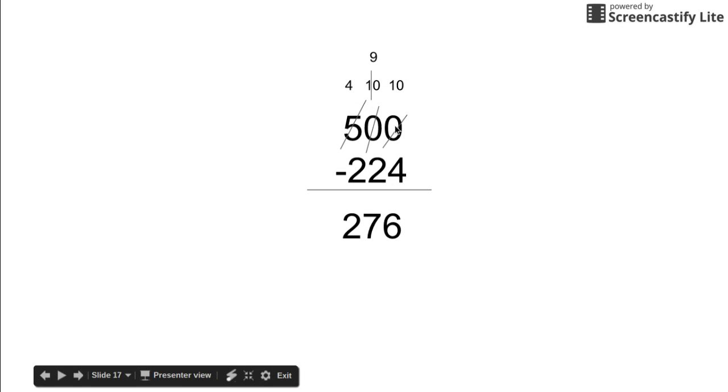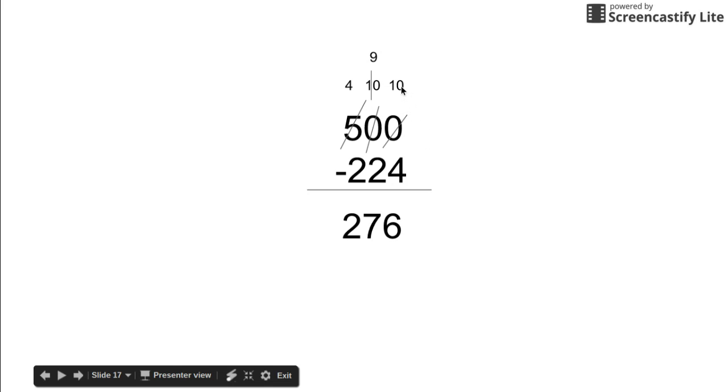But I don't have anything in this ones place, so I have to break up one of these tens, and that leaves me with 9 tens and 10 ones. So now that I have moved around my place values to where I have a number that I can work with, look here, this is 400. This is 9 tens. I know 400 and 9 tens is 490. Plus 10 more ones would still only be 500. So these 3 values that I'm dealing with still are equivalent to this 500.